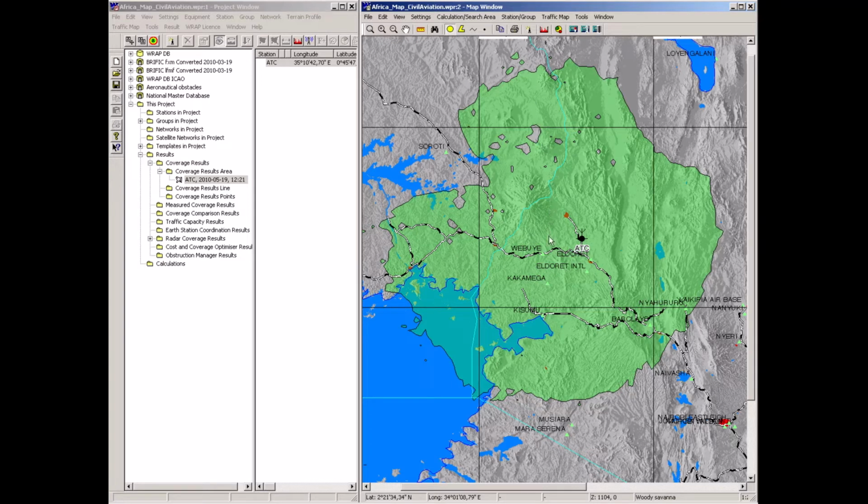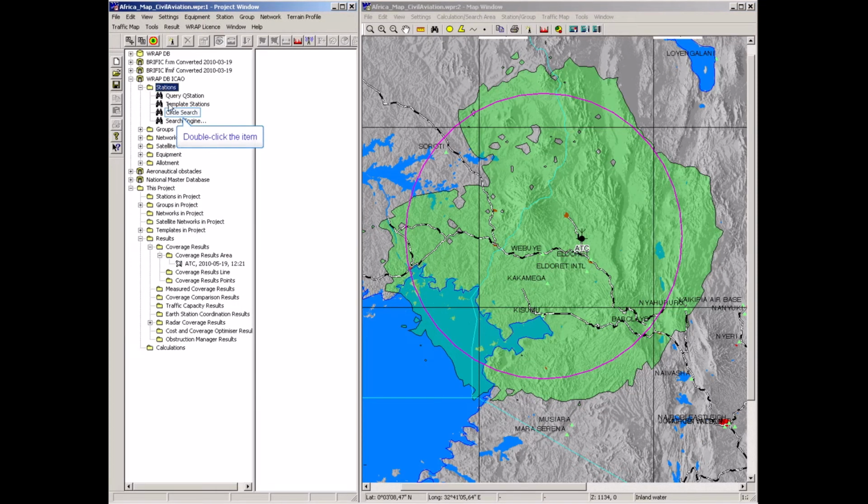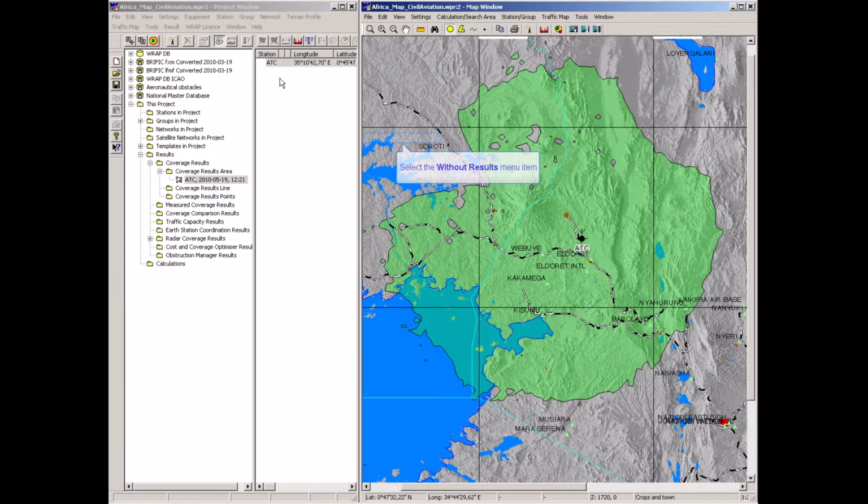In the map, I'll draw a circle. So let's search in that circle for contents of the ICAO database. So here we have a few, and I'll just pick one at Eldoret, which is quite near the station that we just created.